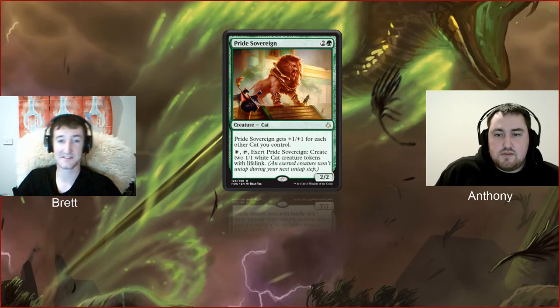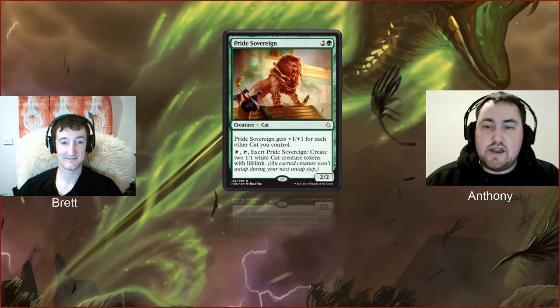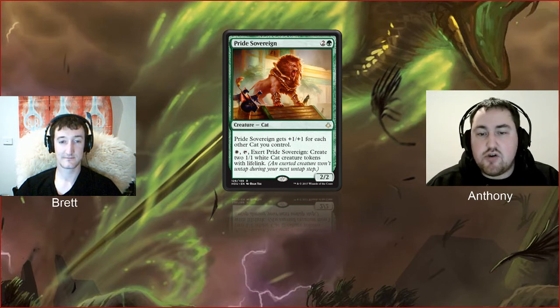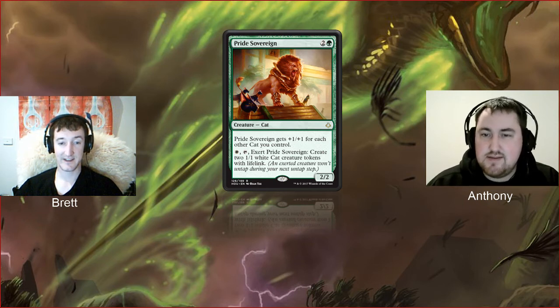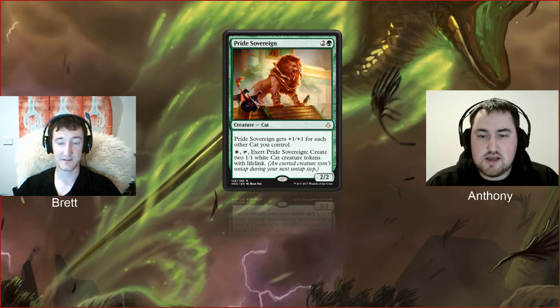More cats. Yay! This one's a big cat though. It's like a lion. Pride Sovereign. Two and a green for a 2/2 cat. Gets +1/+1 for each other cat you control. And for a white and tap, exert it and create two 1/1 white cat creature tokens with lifelink. That's sick. This is awesome. You activate it once and it's a 4/4. You can do that on blocks too. Absolutely. It's not like you have to do it as a sorcery.